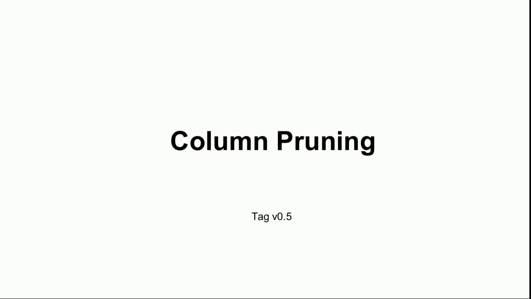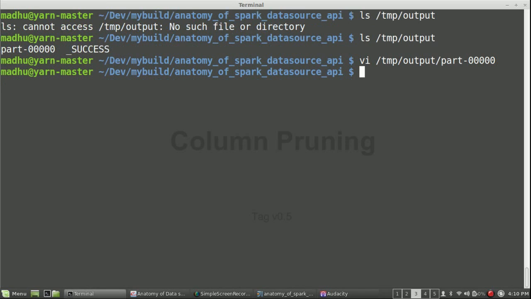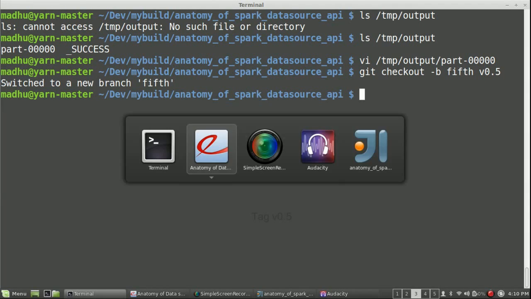Which means when you start with a data source, you implement the first flow so that you have things working. Then once you have everything working, you can optimize your data source to have better and better performance. So the next two things we are going to discuss are the ones which are for performance benefit. So what is column pruning? As we did with the other things, let us first get the code. Okay, so we have a new branch and a new code.